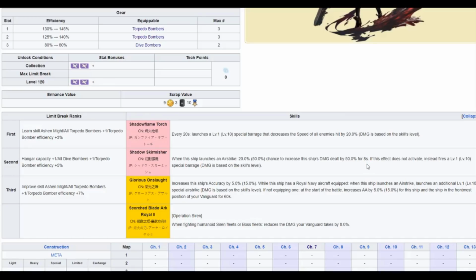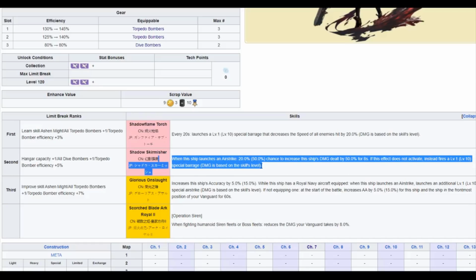Because if you're using Mob Fleet, who's actually going to reset a fight because they failed to proc Shadow Skirmisher because of the 50% chance? No one. This right here is the developer's way of saying, hey, you missed your 50%, but here's a little compensation for you. That's what this is saying right here. So don't reset the fight. Just play it out. Meaning these are really, really good for mobbing and whatnot.